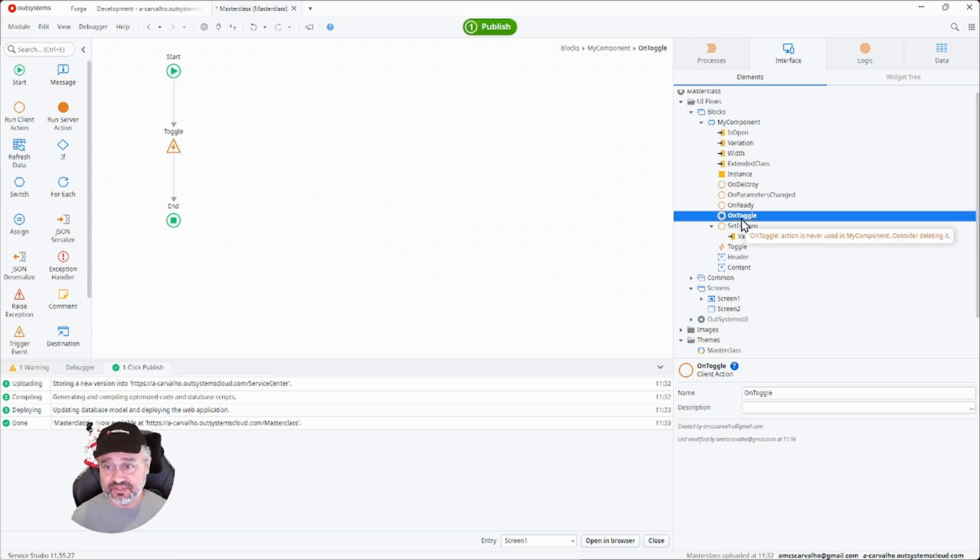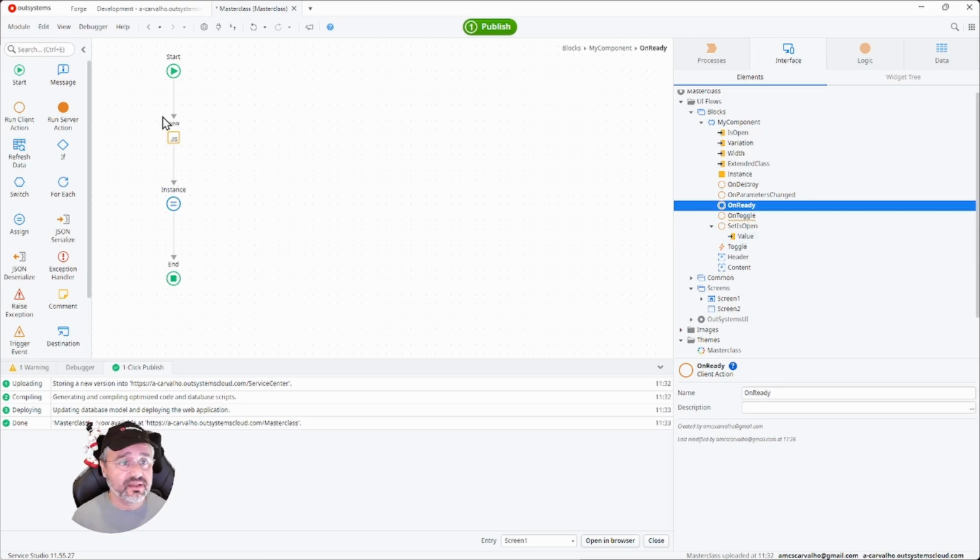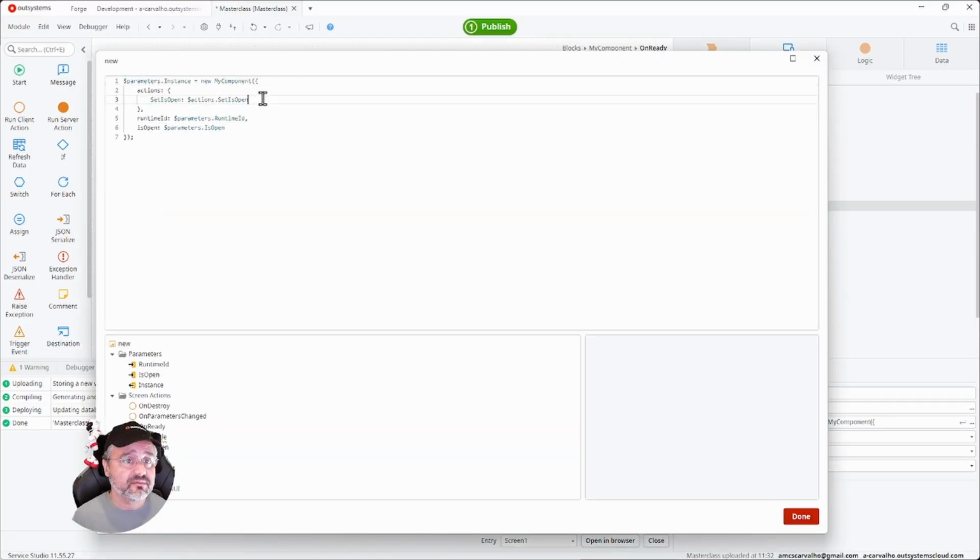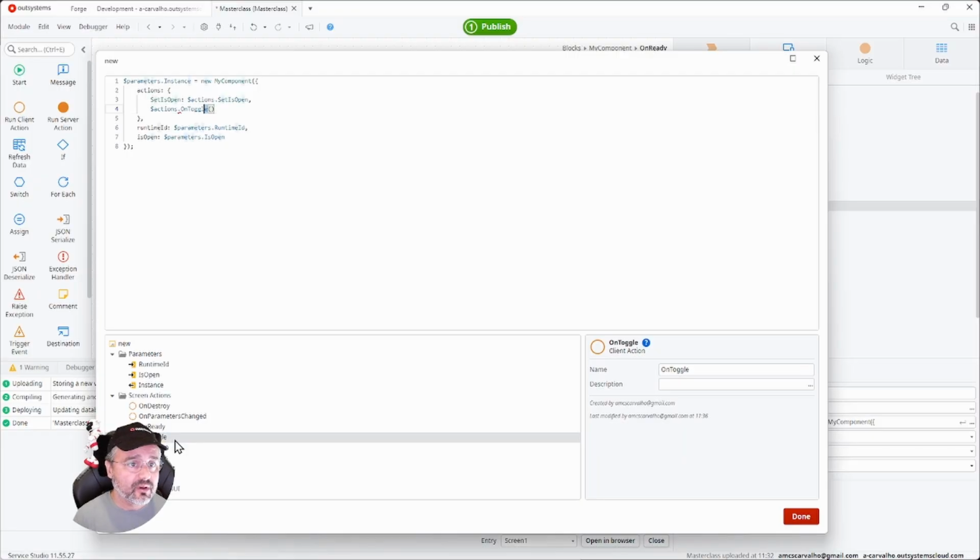I need to pass this again by reference to my class. So let's come here. Toggle. I need to copy this. Actions on toggle. So now I will pass two client actions as a reference.